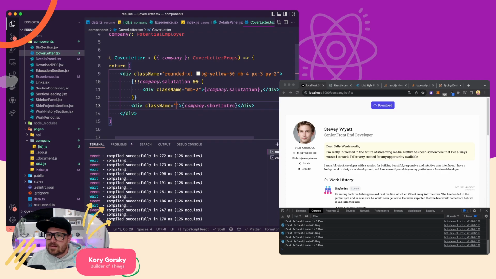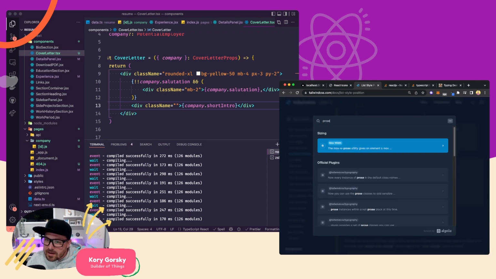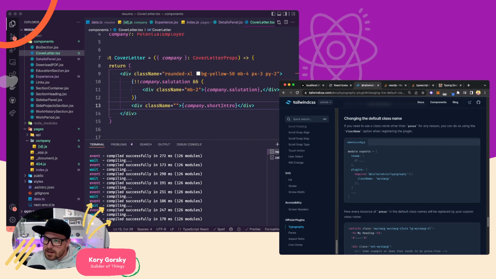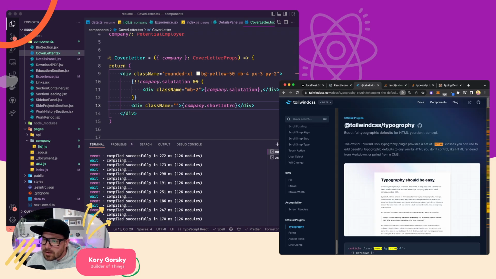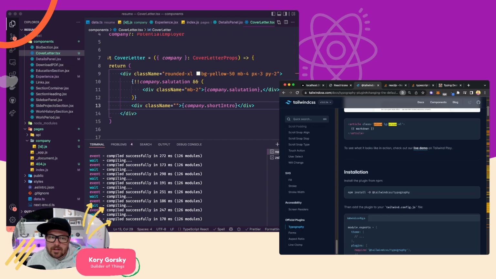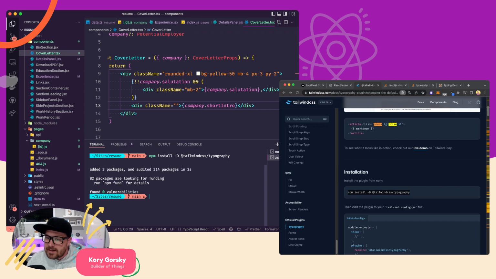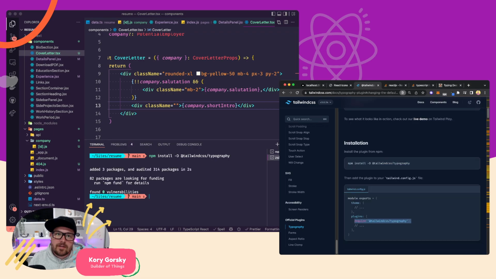Okay, so Tailwind's got this prose class. I think it's part of a... Yeah, it's part of the typography plugin. So we're going to install this plugin. And then we're going to add it as a plugin in our Tailwind configuration.